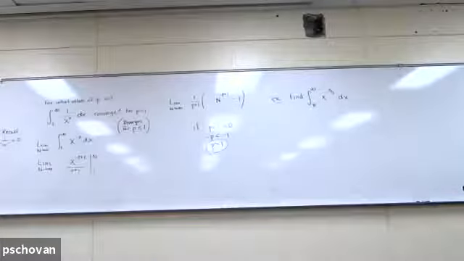Nothing magical about the 1. I can move down the number line. I can go all the way over to 8. But x to the negative 2/3 is the same as 1 over x to the 2/3. What do you think is going to happen to the integral of 1 over x to the 2/3? It'll diverge. It should diverge.